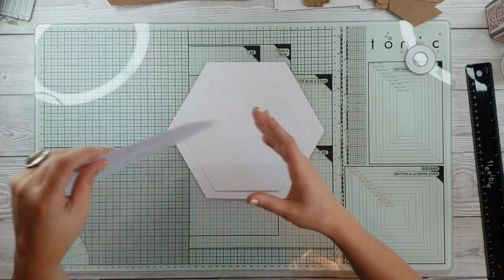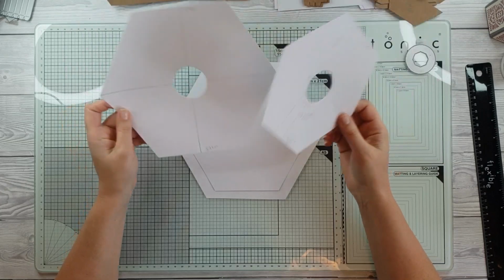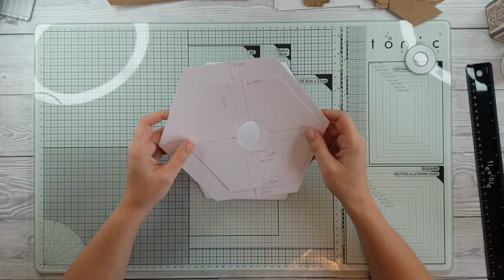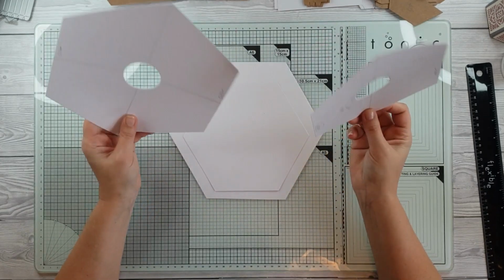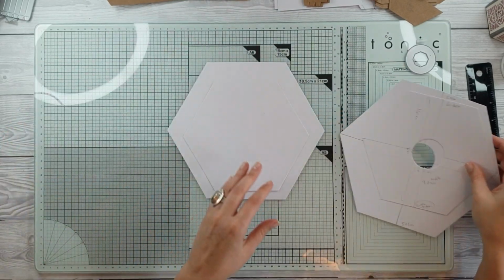Now, once you've made your templates, that's it. You have them. And if you do decide that you want to make another one, wait till you see the mammoth cutting involved. Then you've got your templates and you never have to do them again, right? Okay, so let's go ahead.